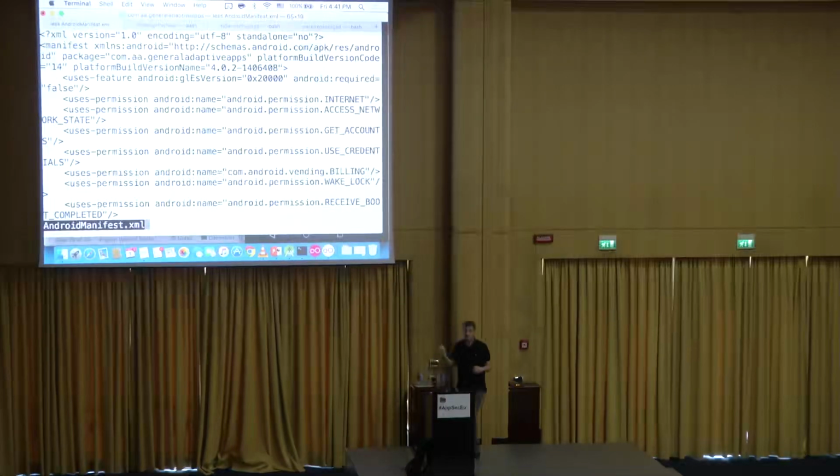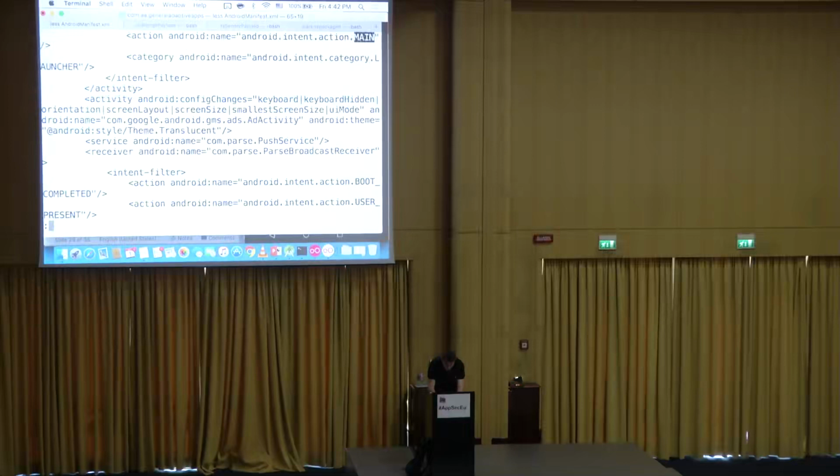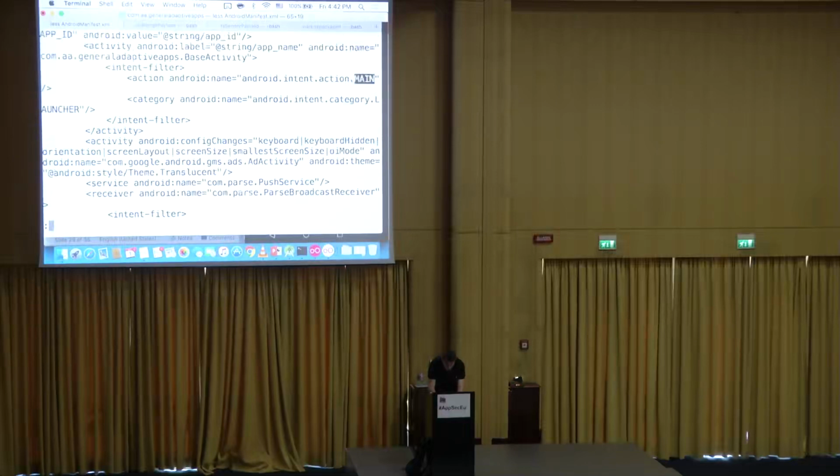What we're looking at here is the manifest file, and that's setting the configurations of the new app. What we will want to do is insert new permissions into the manifest file, and we will also want to inject our code into the code, right? We want to insert a new kind of activity that will load an APK from the server and just run it dynamically in the app.